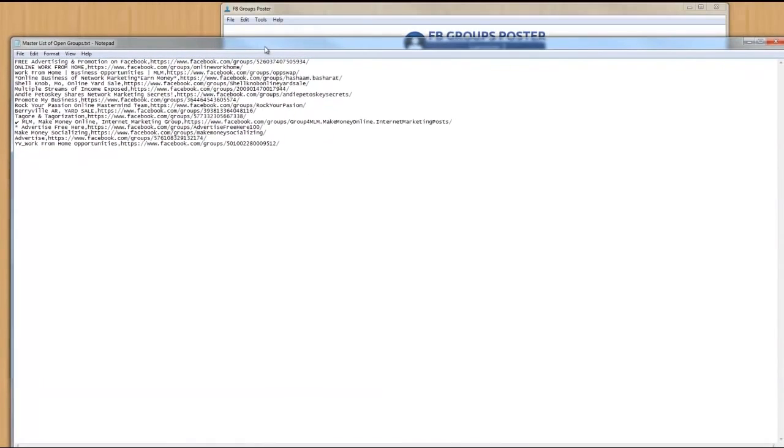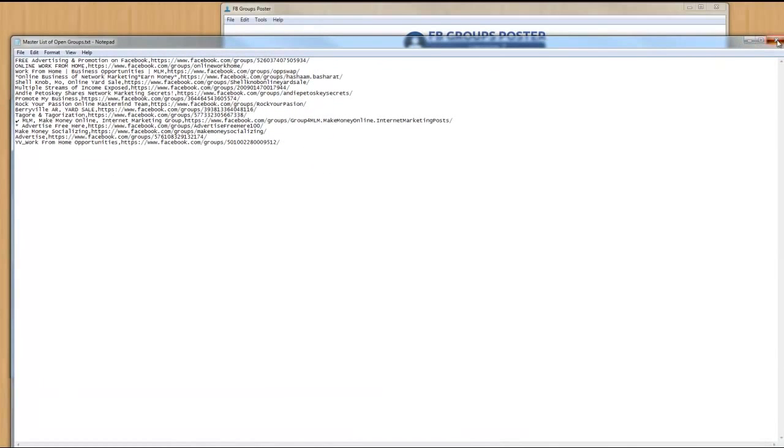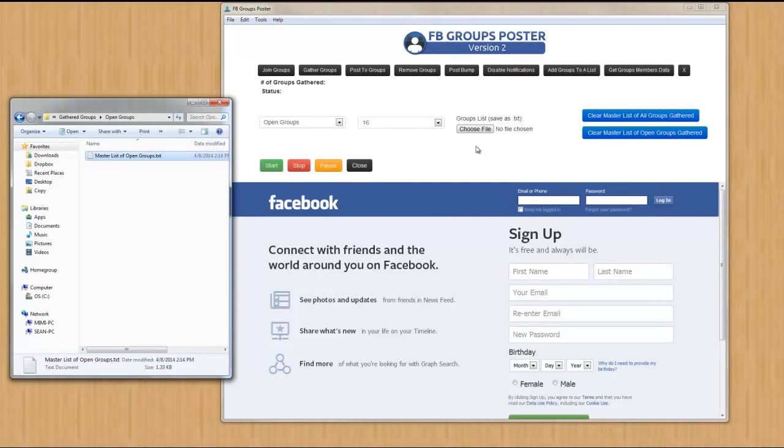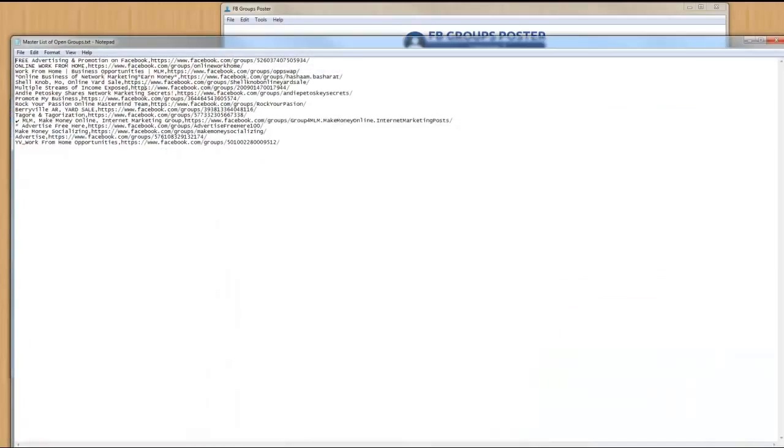So I just did a little mini test here. And that's pretty much it. But the list of groups that you save from this option here would only contain the URLs. And why did I do that? I did that because if you want to post to groups, which we'll discuss in the next tab, you don't want to have to sort through, okay, I have to pick the name of the group and separate it from the URL, because all you need to post to these groups is the URL of the group. This is all you need.